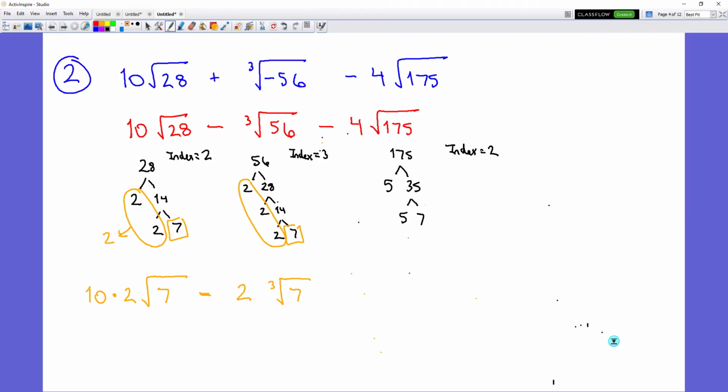So we're just looking for a pair. That means we're just going to circle the pair of 5's that we have here. So we'll circle those and put a box around the 7. So now all we have to do is write our minus sign, because that's what we had to begin with.